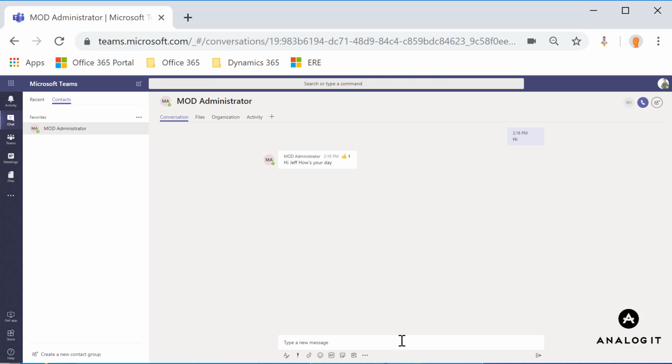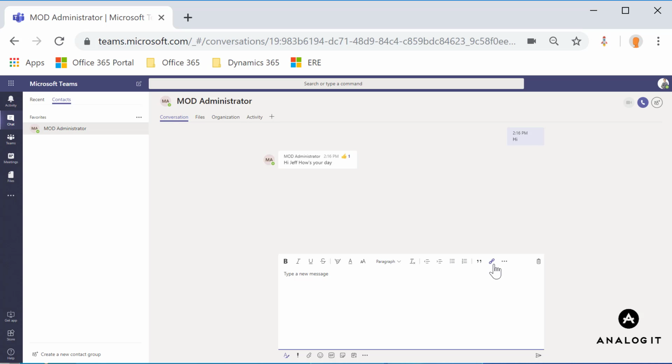So that's a one-on-one chat, and this is the same across group chats, which I'll do in a minute, and also team chats. But I want to take a look at the What You See is What You Get editor. So if I click this A button, you can expand it or not. And there's a lot of things that you can do here. And it's your basic editor.